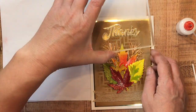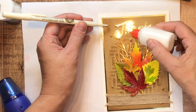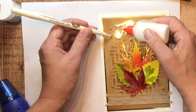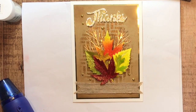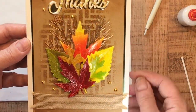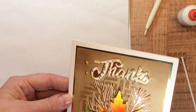Oh yeah, I added a few of my little gold baubles here with my homemade pick stick, homemade jewel stick. I'm not sure what you call it. It's basically one of those plastic Q-tips shoved inside a Bic pen and has some wax in the bottom. So there you go, there's a good view, and I'm going to try and let you guys see all that shimmer and shine there. What do you think? Do you think that turned out good?